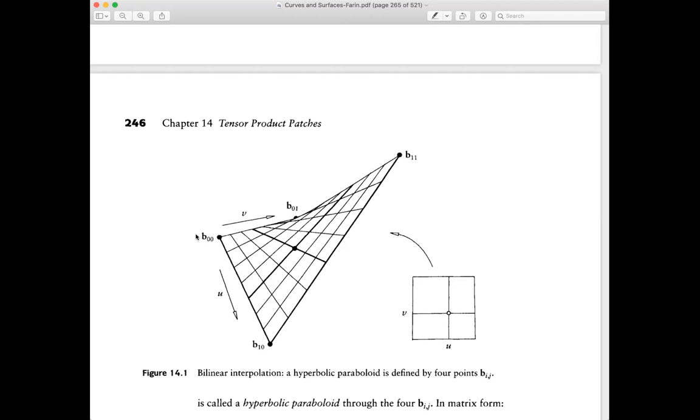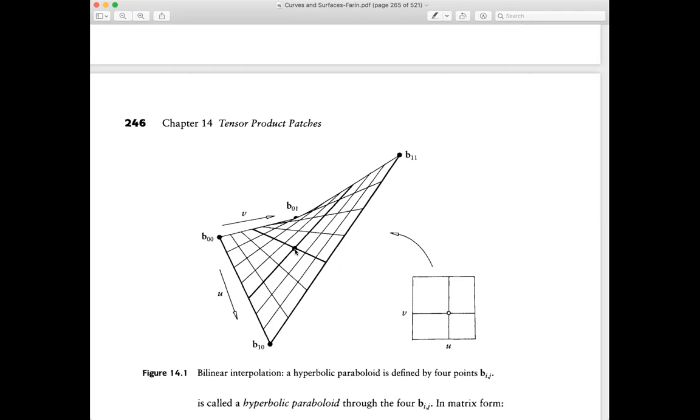So in this direction, if you want to transition from B00 to here, you can get this line. This means that the first point here will be B00, and in this direction, it will be B10. Similarly, in the V direction, because V is the second subscript, B00 will go to B01. So this will represent the point. This surface can map to a rectangle, no, it's a square, right? Square, in the U and V direction.